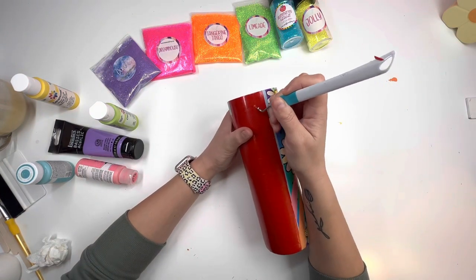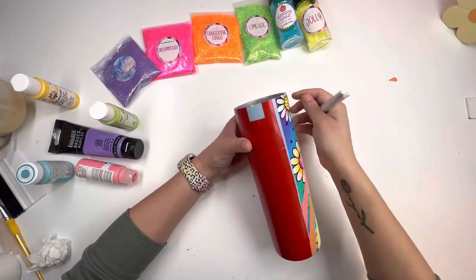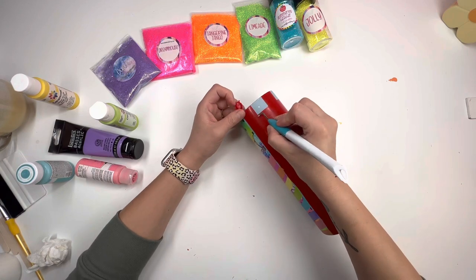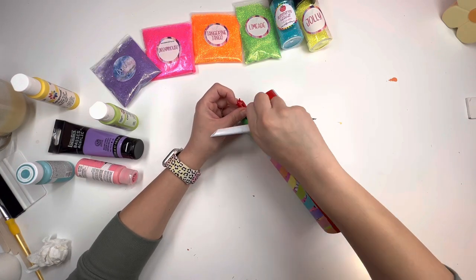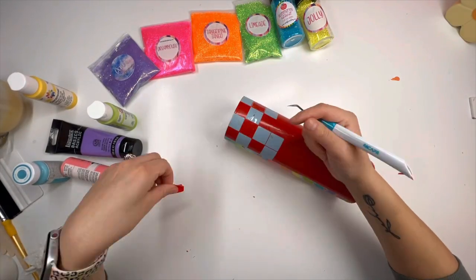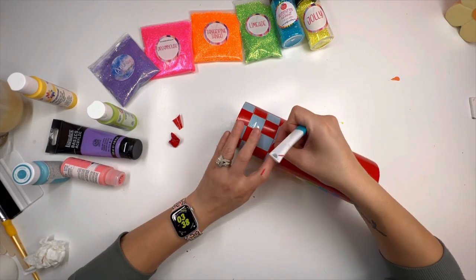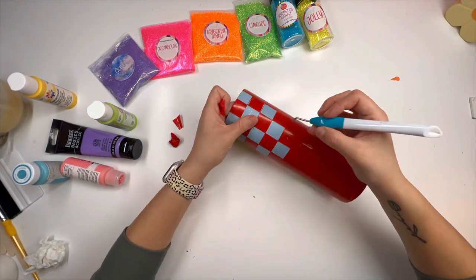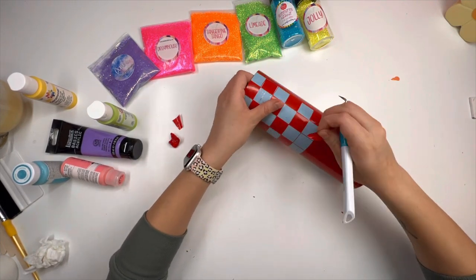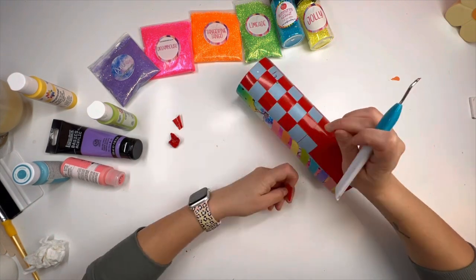Once you have base painted on your swirl sides and you've got that done, you want to come in and remove every other square on the checkered side. When you get to the line underneath the previous one, you want to remove every other square, but you want to make them opposites — so instead of removing a square that's right above another square, you've got this checkered pattern. My mind kept playing tricks on me and I did mess up a few times, but I pulled it together.